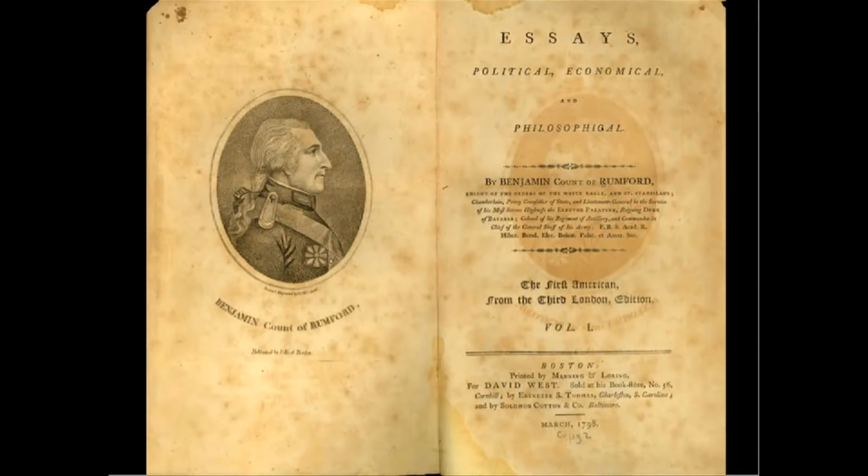He went on to design a better stove and a better chimney. He was a nutritionist. He wrote several essays on the benefit of coffee over tea. He's been credited with inventing the folding bed, and he made improvements on the design of lamps. His main accomplishment, which most remember him for, is his role in founding the Royal Institution in 1800, but it's this book full of these oddities that made him a perfect candidate for technical arts.